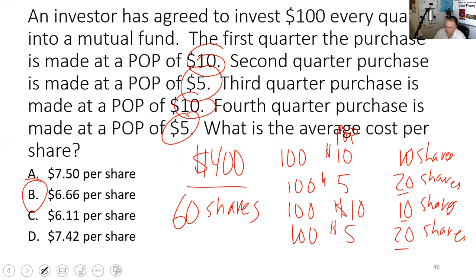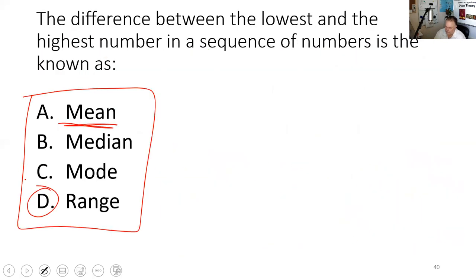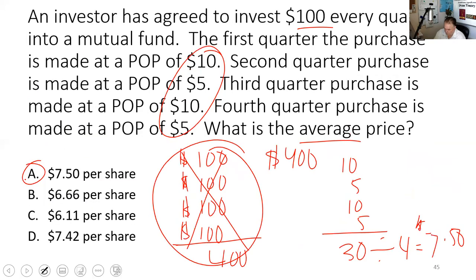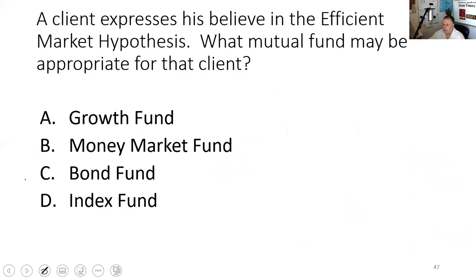That is the end result of dollar cost averaging. You end up with a lower average cost than that of the underlying shares. So again, I'm just showing you here that you're going to have to do a simple average, right? So we did this simple average, the mean. We did it a couple times. We did it for that fund, and we found out it was 5. And then we did it again for the average share price. And then we did it again for the average cost. So just 3 different versions of that. Client expresses, this is very much a test question.